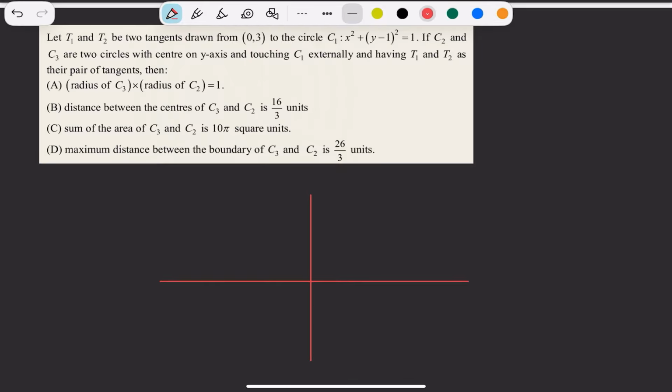So this is the x and y axis, and if you draw C1, I guess you are getting the idea, x square plus (y minus 1) whole square equals 1. So the radius is 1, and the center is also (0, 1). So the center will be here. It's very obvious that if the radius is 1, it will touch the x-axis at the origin. So what kind of diagram can I expect here? This type of diagram will be for C1. Correct or not?